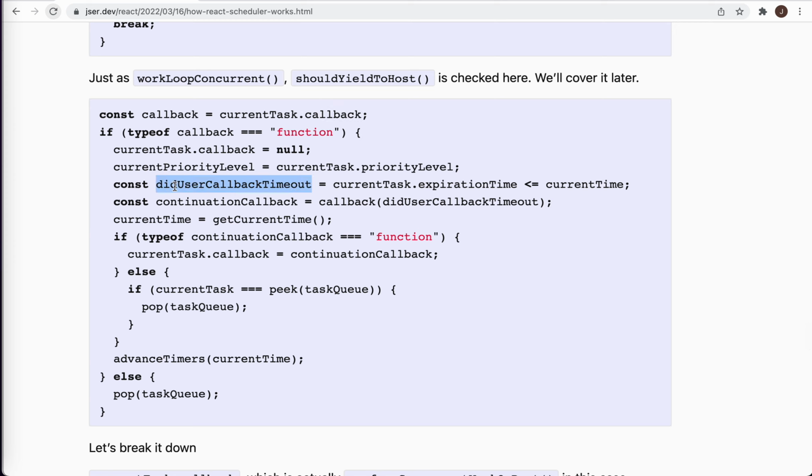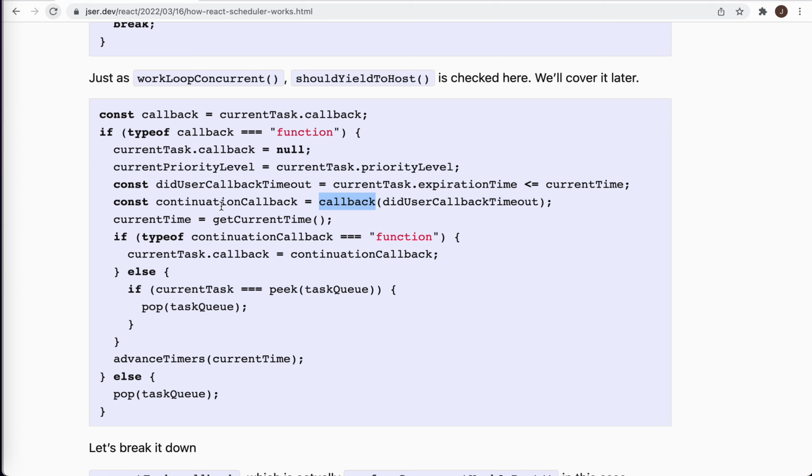And did the user callback time out? The expiration time comes into play. If it is smaller or equal to the current time, then it means it has already timed out. The callback, perform concurrent work on root, will be called with this flag of whether it timed out or not. And remember, we've emphasized that the return value differs based on whether it is interrupted or not.